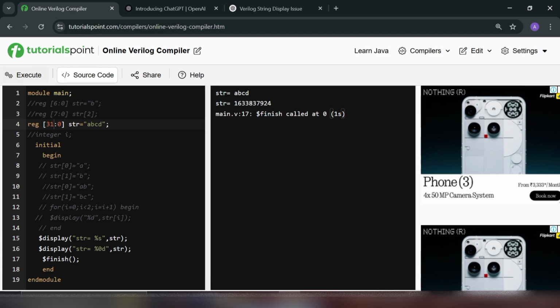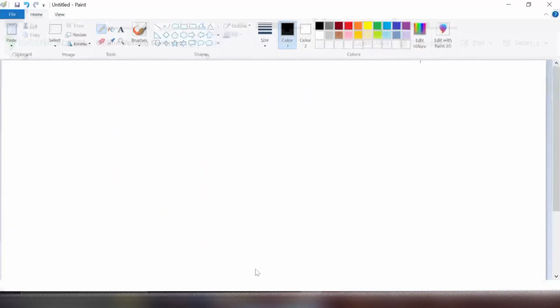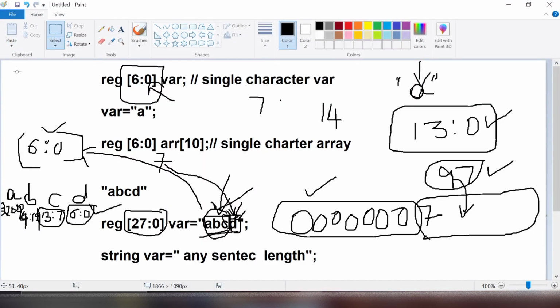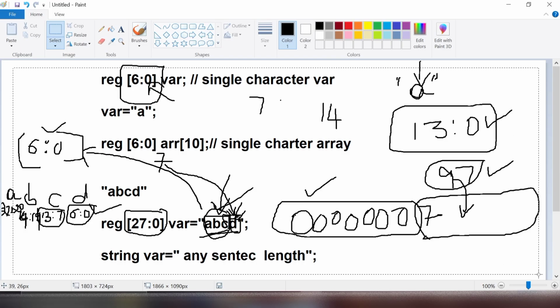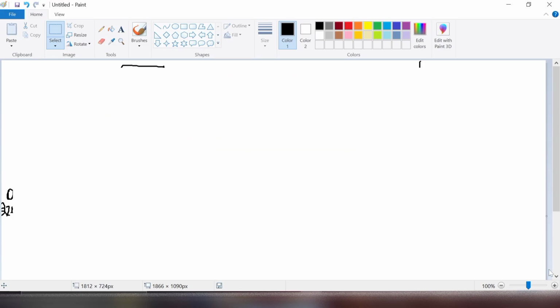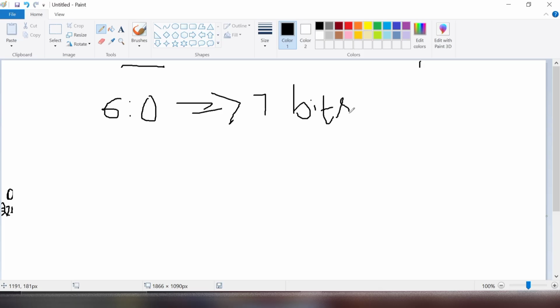Whenever there is a single character, Verilog considers it as 6 down to 0, that is 7 bits.